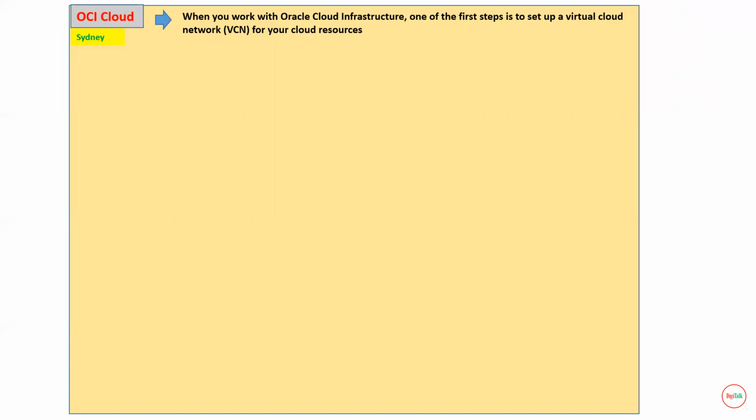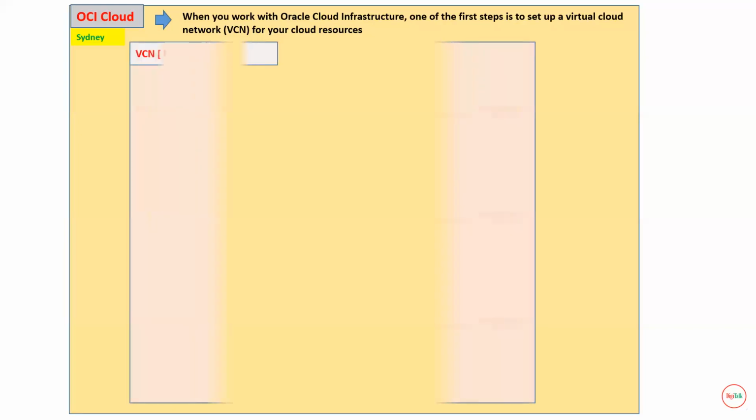So it is a separate network, just like you have your own network on-premise. Similarly, the cloud is maintained by a cloud service provider, and there are n number of customers in the same cloud. They may be sharing the servers or resources, or may not, based on the model you have taken, but at last they all are running inside the cloud. So to protect your resources from other customers or tenants, you have a concept called a VCN, a virtual cloud network. This is a network that has been assigned to your resources only in the cloud. So first you have to define a VCN.